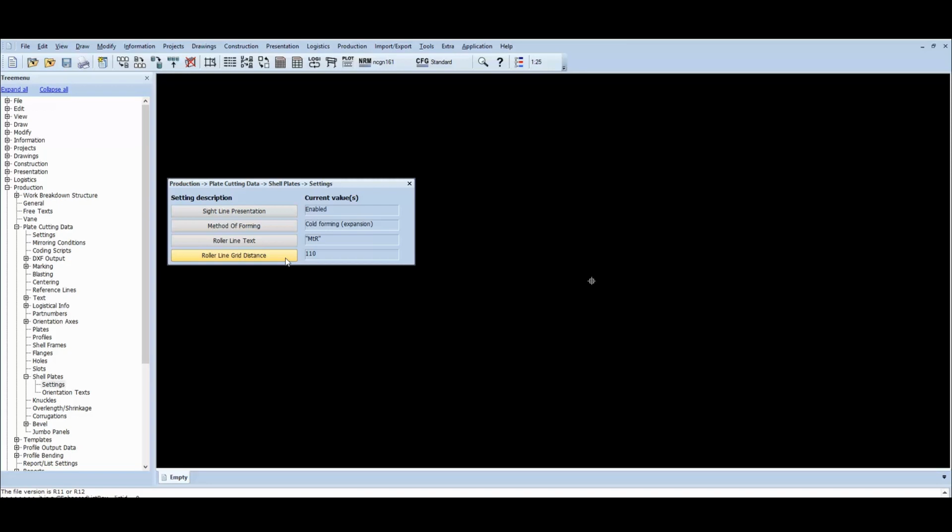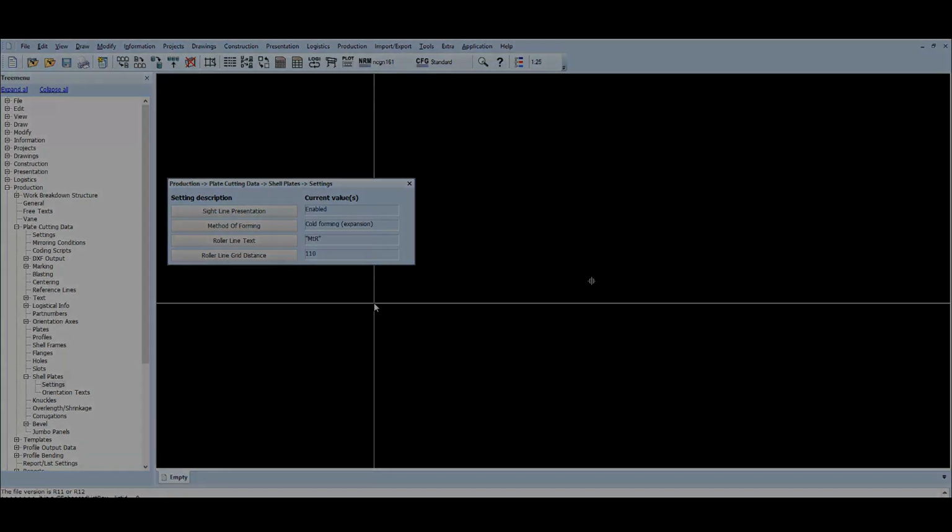There are two notes to be taken into consideration regarding this roller line distance. A roller line will not be calculated if the value is below 100, and if the shell plate is not big enough to support the current grid spacing value. The system is so smart as to halve the value until a grid of at least 3 lines fits, or the distance becomes less than 100 millimeters. So imagine that here we would have had a value of 500 millimeters. If you are coding a smaller shell plate, then this value will be too big. What the system will do, it will halve the value until it finds the right one, unless it goes under 100.